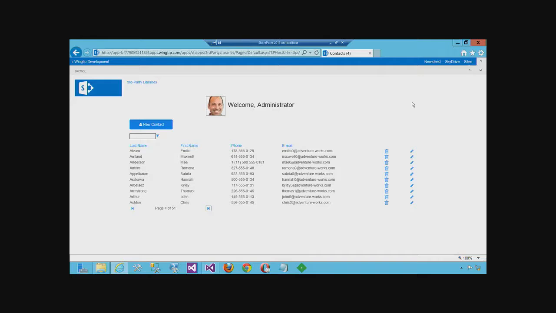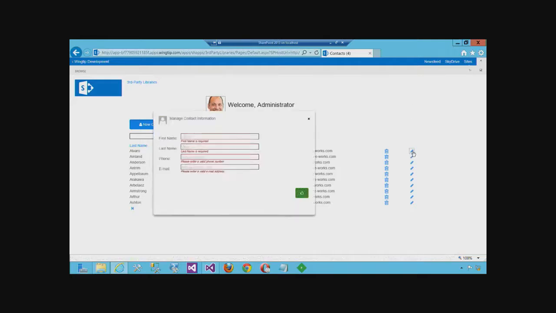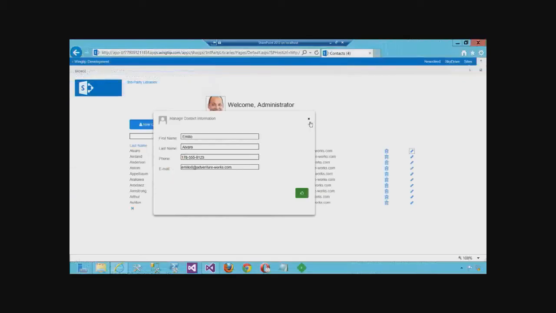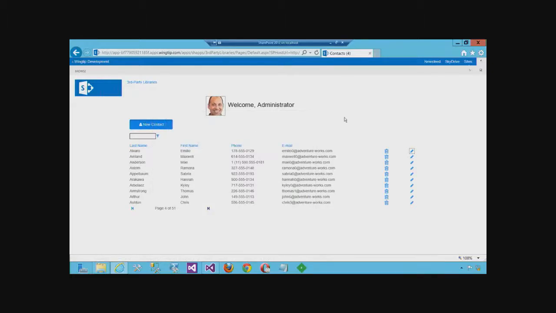If I go to edit something like this, I click on that, and I say I want to edit that. Well, sure enough, it's going to stay on default.aspx as well. All the CRUD operations that we're doing are all single-page applications. But the problem we're solving here is, what happens if somebody clicks the back button over here? If it's one page, isn't it going to be a real problem?